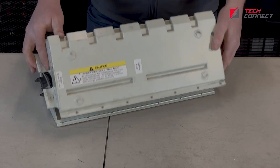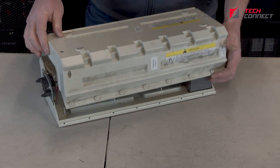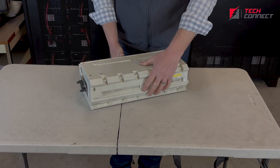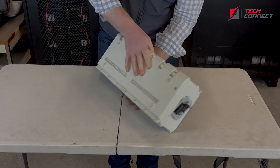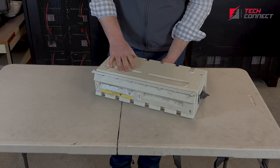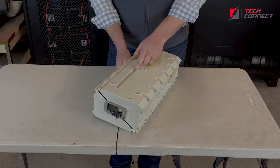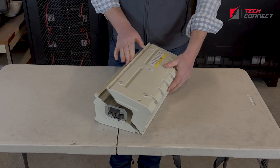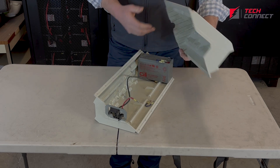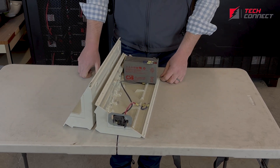One thing that makes it a little difficult is because of the orientation difference, there are bolts on both the top and bottom. You have to get both sides of these screws out before you can open the battery case. And when you're dealing with heavy batteries, it can be a little cumbersome, especially when you may not know exactly which side is up or down. So that's a design that isn't my favorite, but it's just a feature of these 1600s.